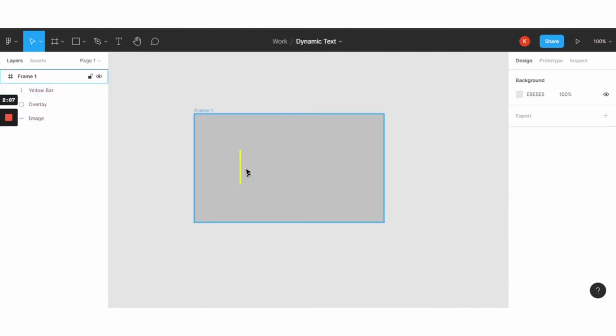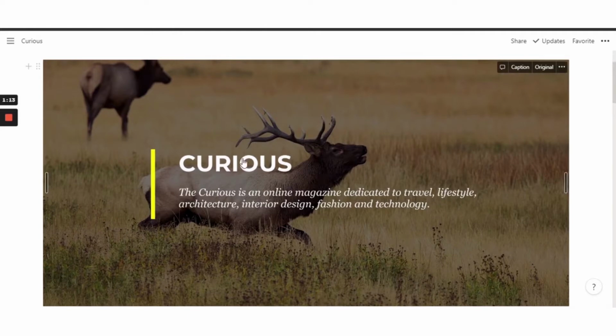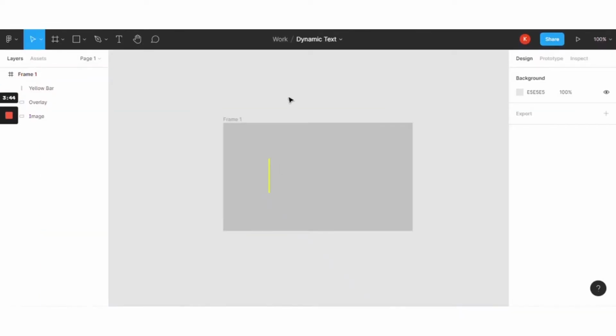Okay. So the next thing that needs to be in this picture is the text, right? So over to this image, it has a title and a subtitle, but we need to break it down into the number of lines that these text have. The title is of one line, but the subtitle has 2 lines. This is subtitle 1 and this will be subtitle 2. So moving on to Figma.